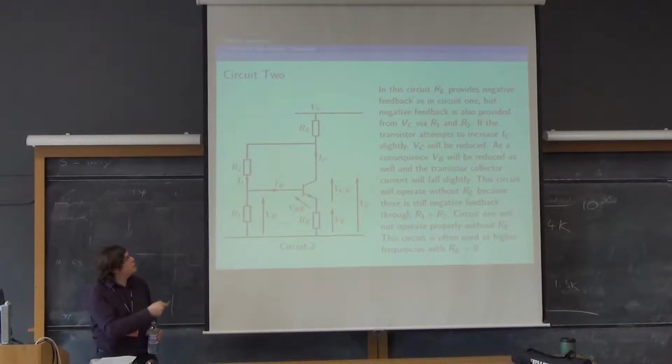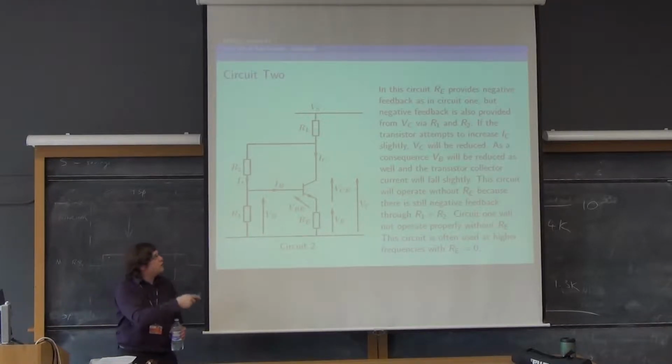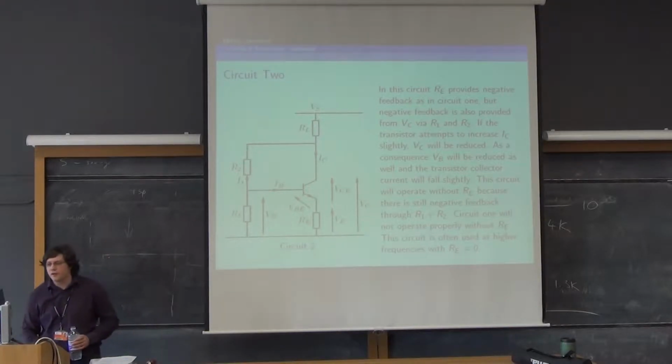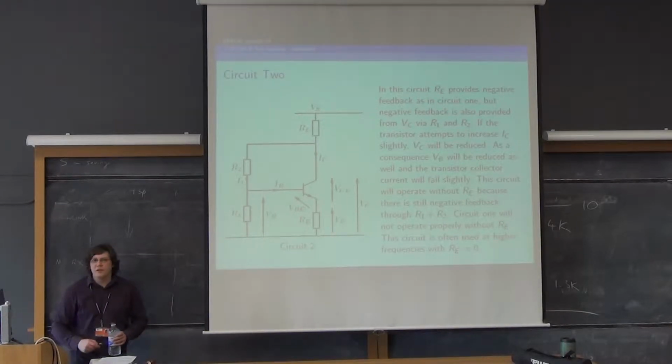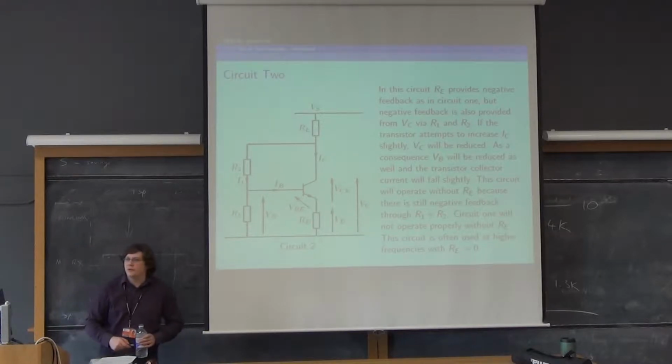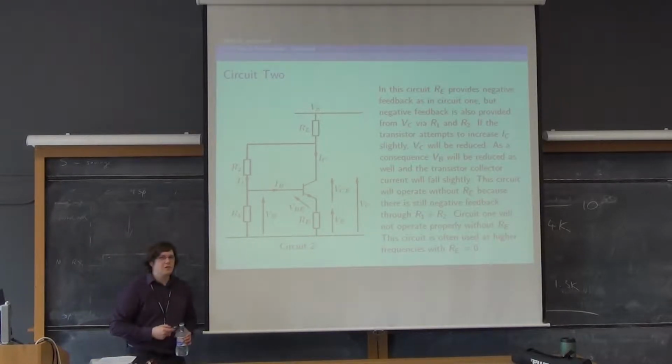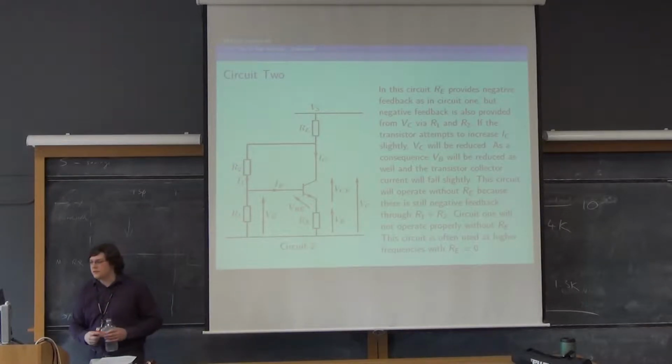And the way that we manage that is by making sure the value of RL is quite a lot smaller than whatever the impedance is looking into our next stage or our next circuit or whatever it might be. Could be a peak detector, for example. In your first year project, you've got a circuit that's not this circuit, but it isn't dissimilar, and hanging off the emitter, there's a little peak detector network, and that's the fifth part of that circuit.